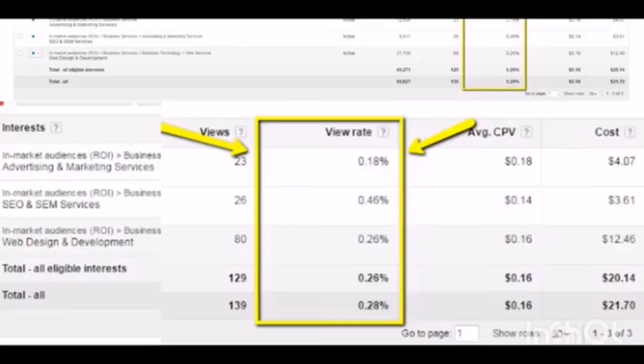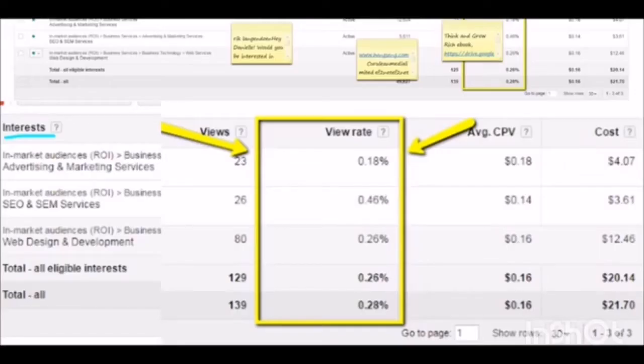Now, this second example of optimization is an example from one of my YouTube advertising campaigns in 2007. What you'll notice here is also, once again, I spent roughly about $20 before I decided to go in and optimize. At this point, I don't need to spend a lot of money to optimize. Sometimes I do, sometimes I don't, but generally speaking, I like to get the data quick. I like to spend as little money as possible before I go in and start tweaking things in my advertising campaigns.